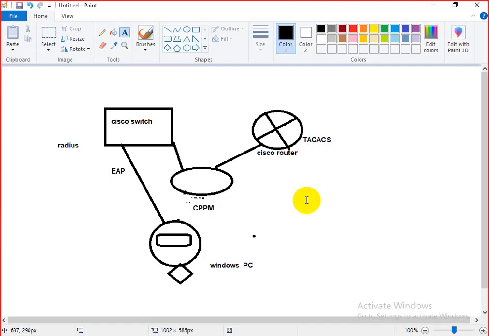Hello. Sorry. Can you see my screen? Can you tell me how many devices you can see, and what is your understanding? Can you tell me about your topic only, your concept?